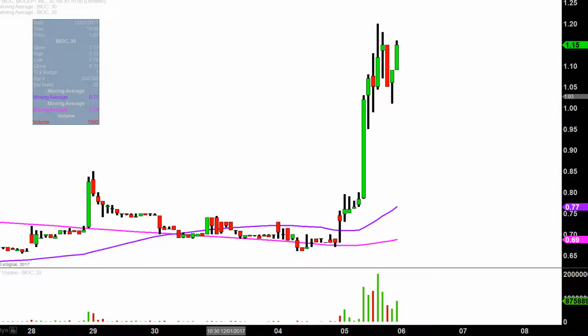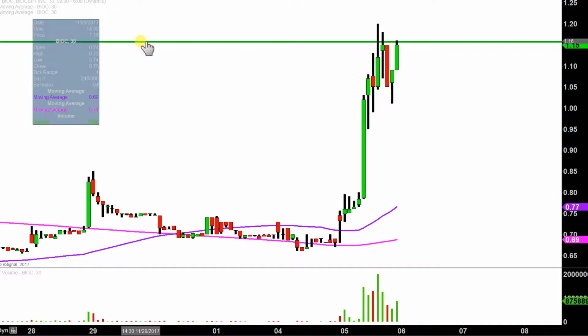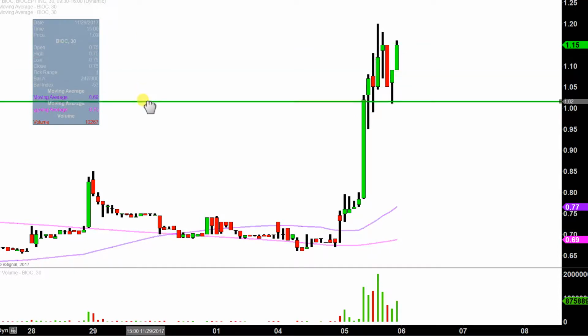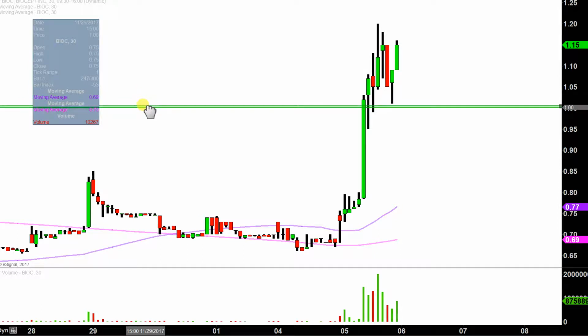So let's first start by mapping out some levels of support, then we can talk areas of resistance. The first area of support is what I would call the ideal level. If you say, hey Clay, what would make this chart look the absolute strongest going forward? That would be if the dollar mark can hold.